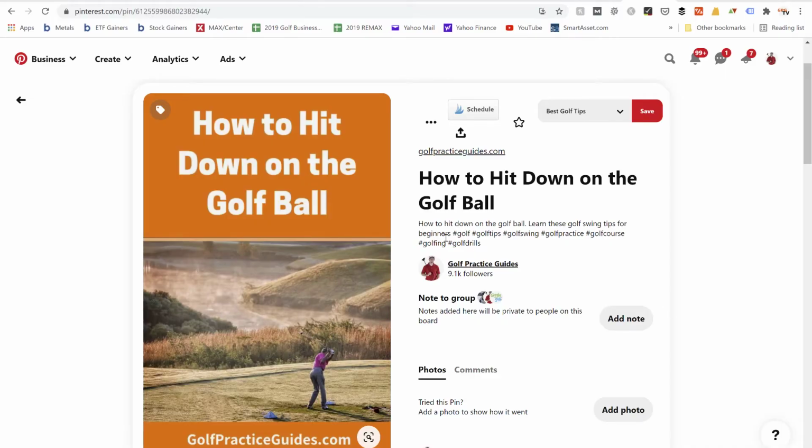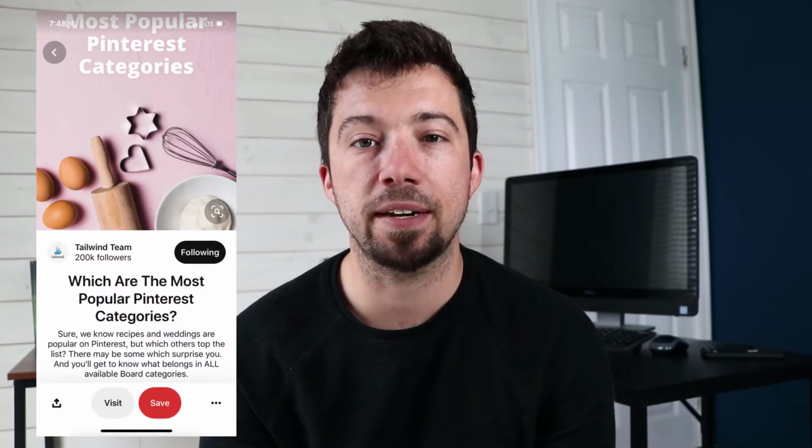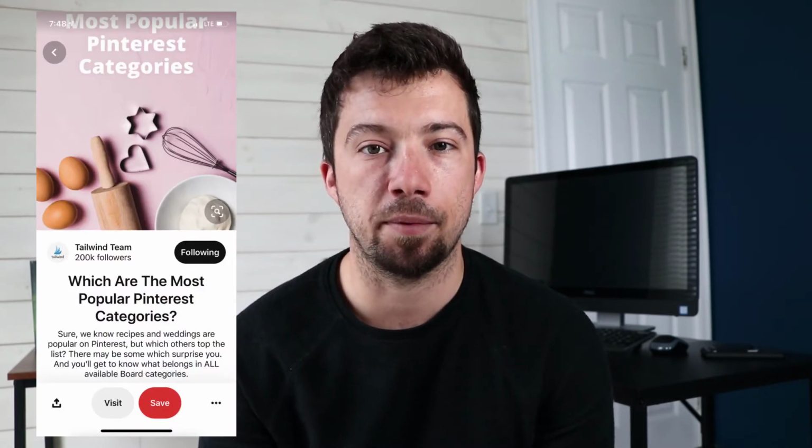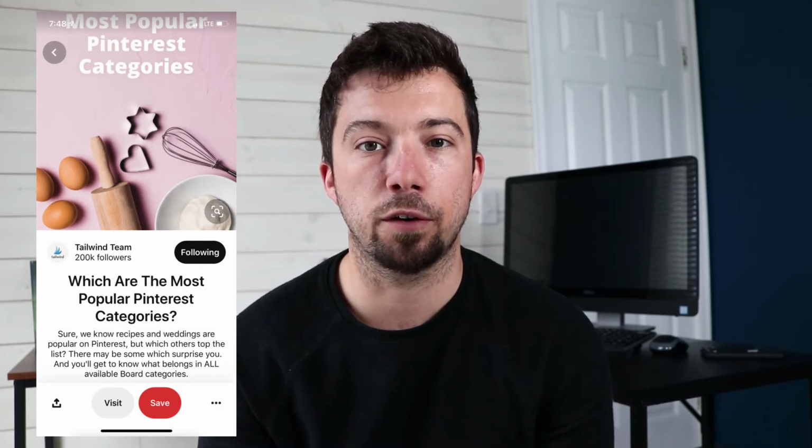Now, Pinterest pin descriptions are going to display differently depending on which platform users are on. So understanding this can also help you when you're writing your pin descriptions. So starting out on desktop, the pin description is going to show up on the right side of the pop-up box. So there's going to be the pin image itself on the left, the pin description and pin title are going to show up on the right. Now on mobile, it's a little different. The image is going to show up first, and then the pin description is going to be underneath the image as somebody is looking through their phone, scrolling down the page to look at the pin description.